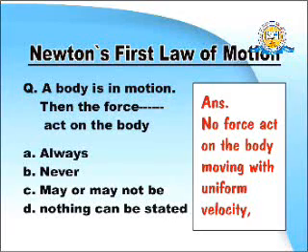The answer would be may or may not be. What is the reason why may or may not be? If a body is moving with uniform velocity in a straight line, no force will act. And if the body is at rest, no force will act. And if the body is moving with some acceleration, the force will act on the body. So it is not necessary that if a body is in motion, then force must act on the body. Now here is the finest part, what Newton wanted to show as a beginner.